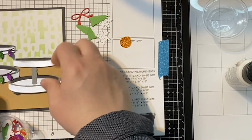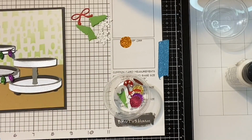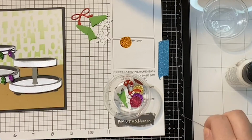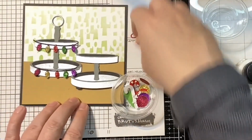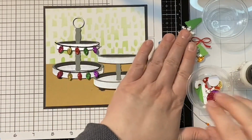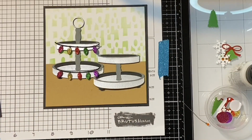Okay, so now we've got another tray. And I'm not sure we'll use this one. It just depends on how it looks. Shannon, slide your card to the right a little bit. We can't see it all. Oh, thank you. We should be okay now. Okay, I'll just move all of these little guys. Sorry.